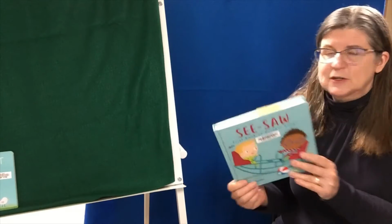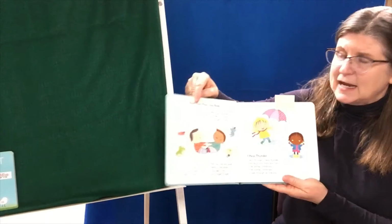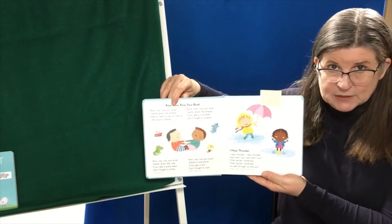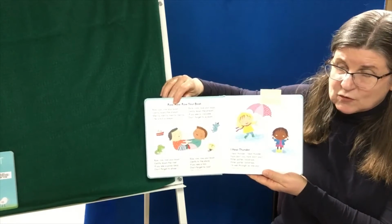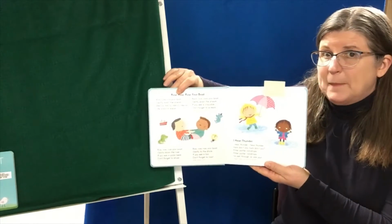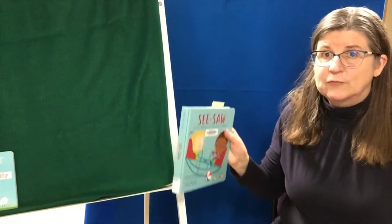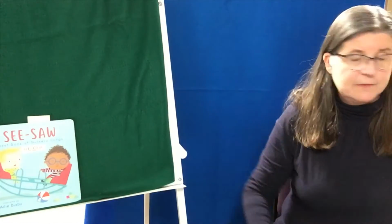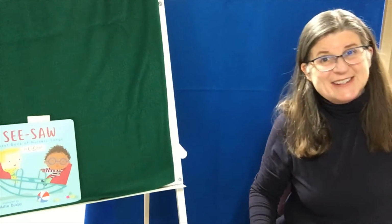I just love the pictures. The kids are very diverse. They have a lot of diverse skin tones, and so this kind of gives you an idea of what it's like. I hope that's not too much glare. So this is Row, Row, Row Your Boat, and then this is I Hear Thunder. There is a lot of text on each page, but again, I recommend it highly, just with the idea that you're not going to sit down and read through the whole thing. You might be able to. Your toddler might sit still for that. We'll see, but that's one thing. But I do recommend it because I recommend nursery rhymes highly.